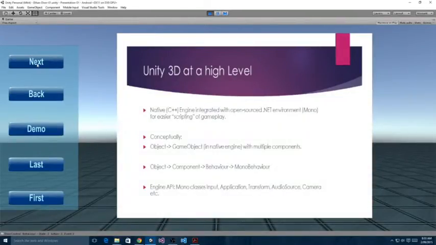At a high level, the Unity engine is an interesting architecture. The fundamental engine is actually written in C++ and has been ported to a number of environments. It actually runs on about 21 different platforms, and it wouldn't surprise me if that number keeps growing. For the latest information on that, see unity3d.com. But they basically build the fundamental engine for all the different environments such as Xbox One, Xbox 360, PS3, PS4, obviously PC, and PC includes Windows, Macintosh and Linux, but then also iOS, Android and so forth.